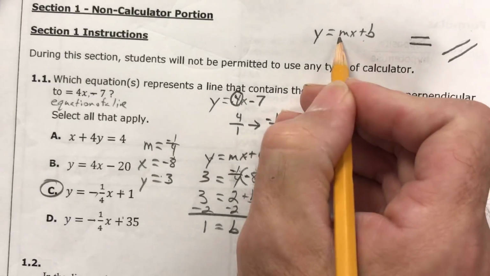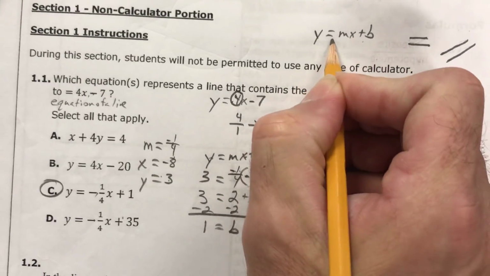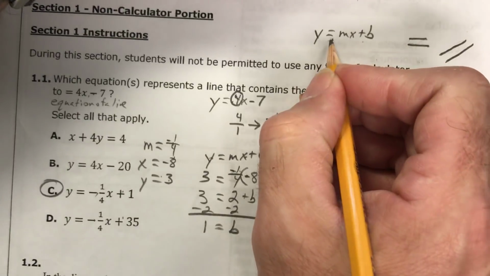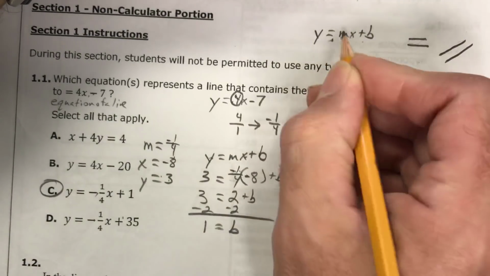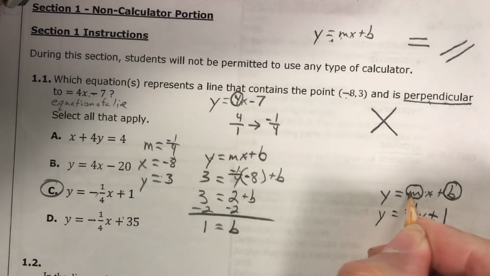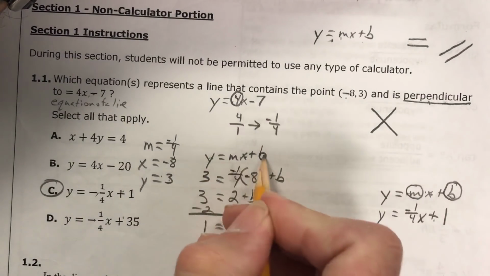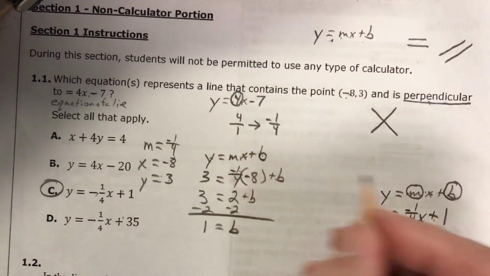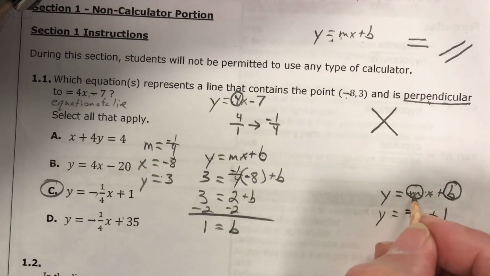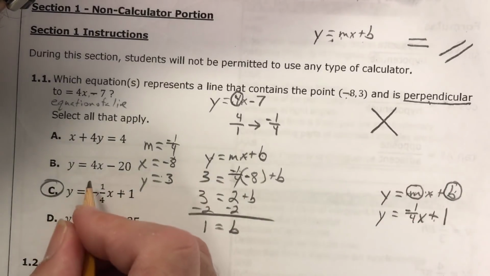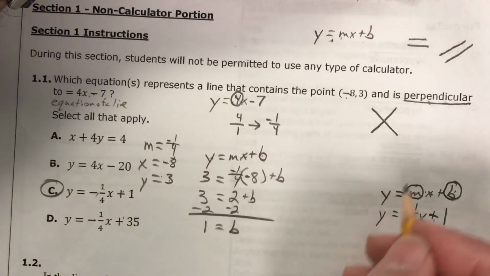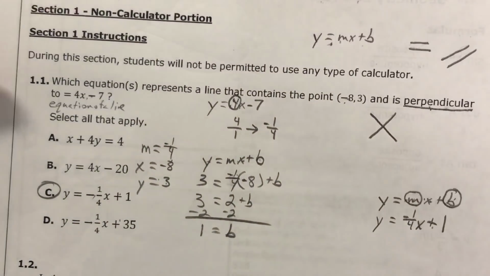Okay, so you're going to be given this formula on the reference sheet. It's the formula for slope-intercept form of a line, and you're going to use it twice. So you're going to use it here to find the final answer, and then you're going to use it here to solve for b. So we're looking for two things for this answer. We're looking for the slope and the y-intercept of the line, and we're going to see which one matches up over here. Now, I've already worked this out, but I'm just going to walk you through this.